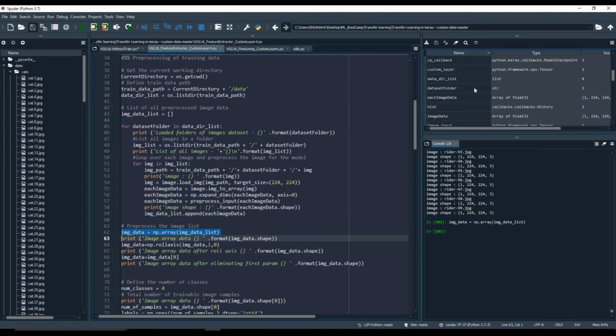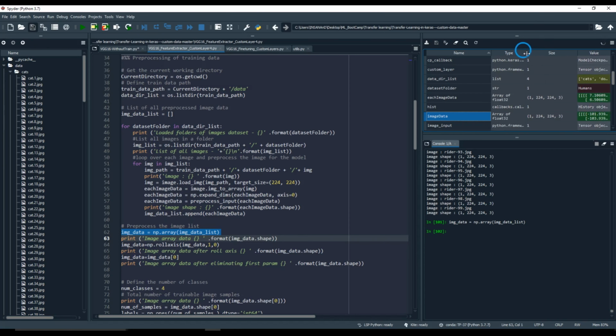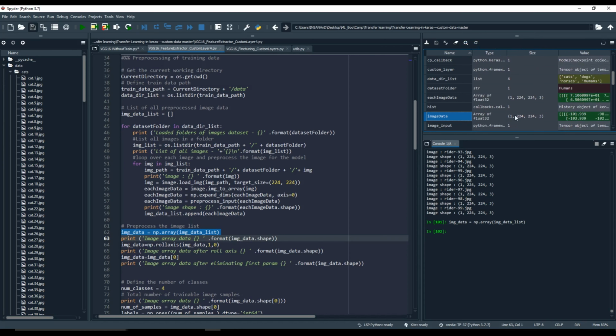So this image data, as of now, let me show you, is of size 1 comma 224 comma 224 comma 3. So this is a height and width of 224 cross 224 and 3 channels.